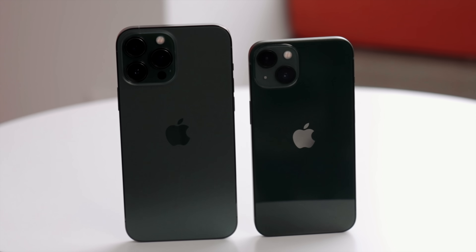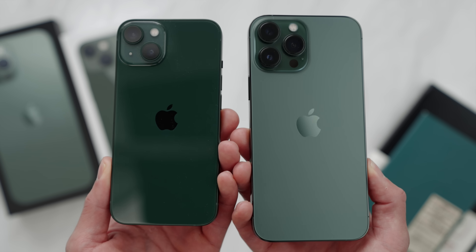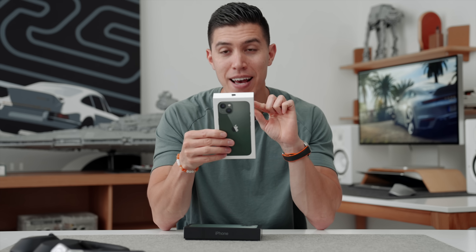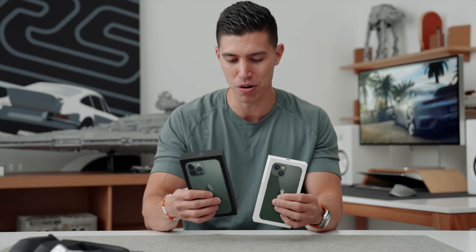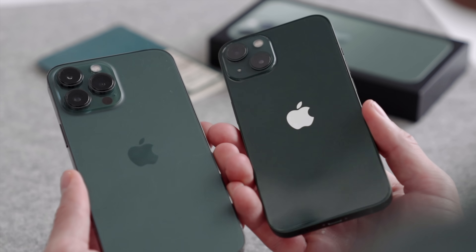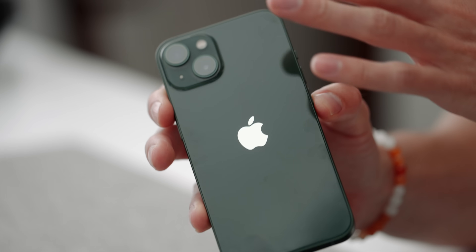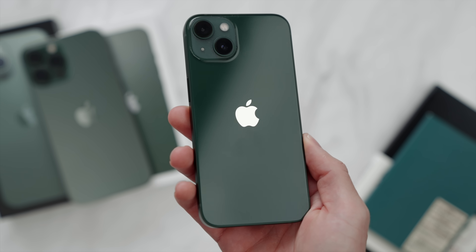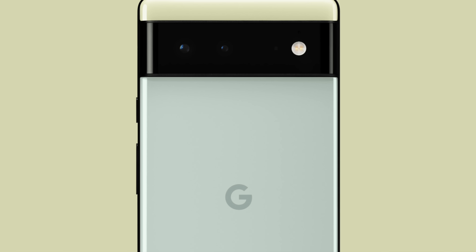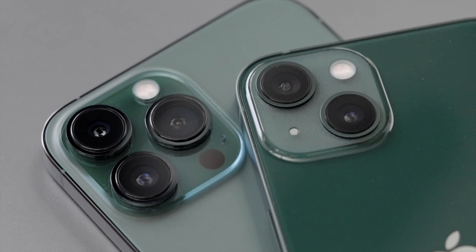First, we'll start off with smartphones. The iPhone 13 and 13 Pro are around a halfway refresh cycle, a couple months out until the September launch of the 14s. Apple came out with two new colors in green for the 13 — this one is just the standard green — whereas the 13 Pro's color is called Alpine Green. The performance of these phones is unchanged; only the colorway is new. This green iPhone 13 has a standard back finish — it isn't matte, so you can see the reflectiveness of the green. And 2022 was really the year of the green phones — so many companies, not just Apple, came out with green phones.